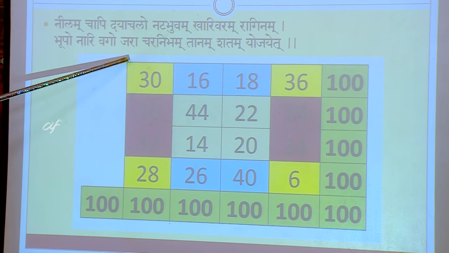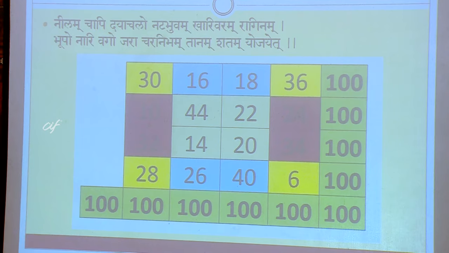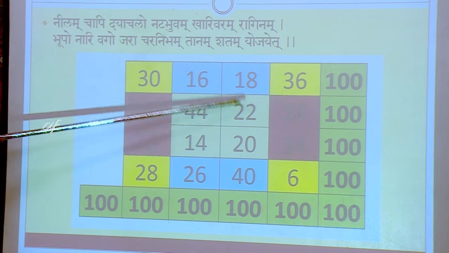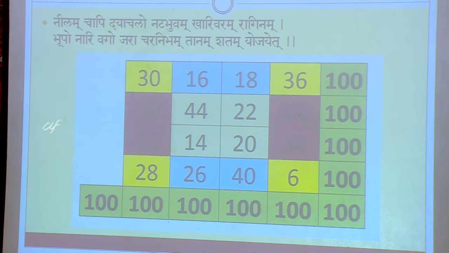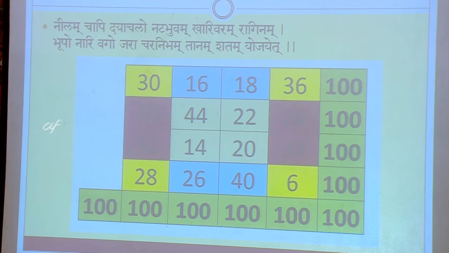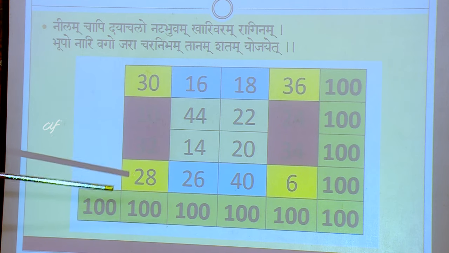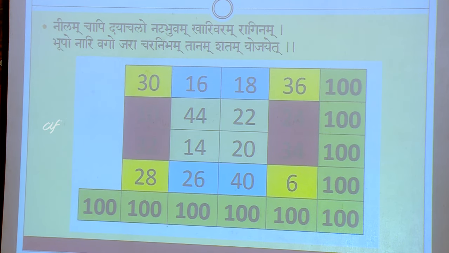If you take down all these numbers, you will get from 30 to 6. Last one, Yojayet. That is, you have to add Shatam, you will get this total. This is complete. I had verified, this shloka has a Shardulya grid connection. So this contains 4 padas. So there might be some other 2 padas also, and if we decode this, we will get this thing. Later on, you can just share what will be the actual meaning in Sanskrit.